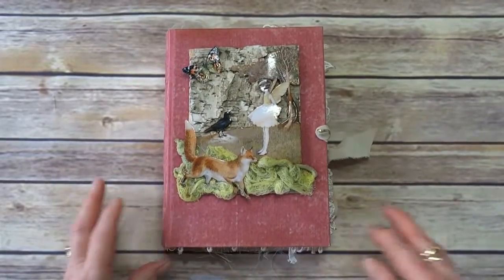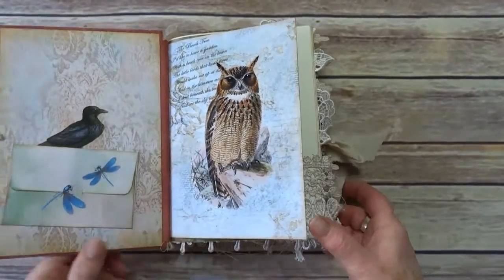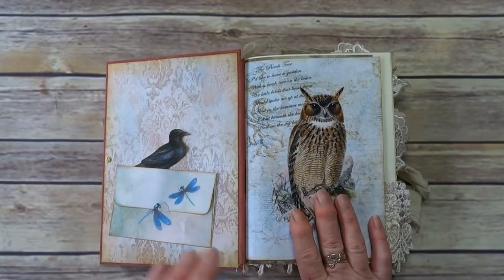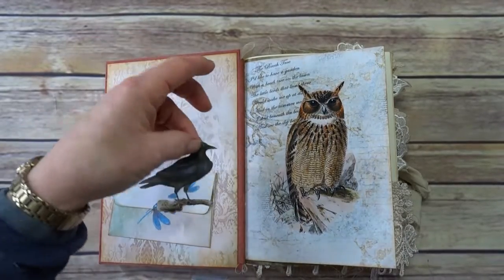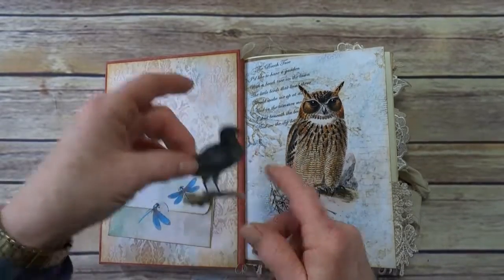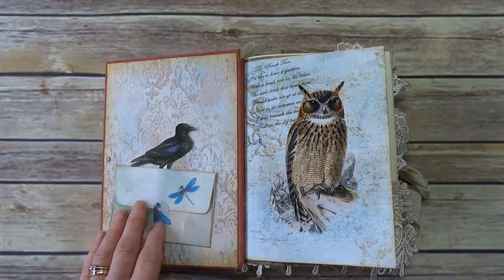So if we go inside, like I say, Woodland kit. Now I cut this little chap out, intending to put him on one of the collages, and never used him, so I put him in there. Place him where you will. Envelope.